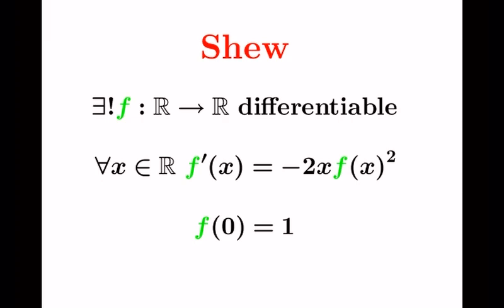We want to prove the implication shown on the screen. First of all, it is easy to verify that the function f(x) = 1/(x²+1) is a solution to the given equation for the given initial condition. We will stress on the trickier part, that is, to prove uniqueness.